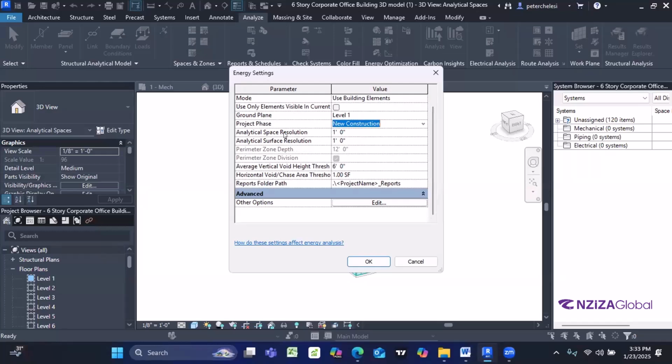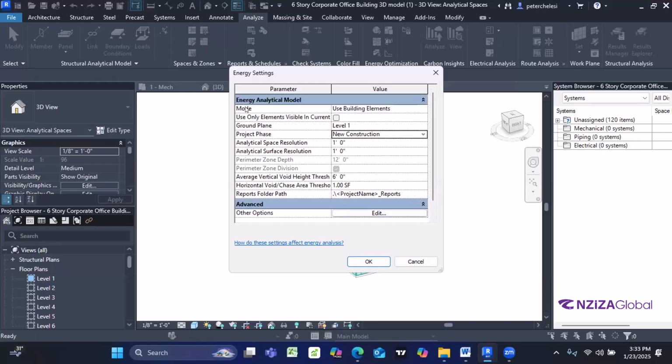So under here, analytical space resolution, you can leave with the default value. On the mode, you use building element. Okay.